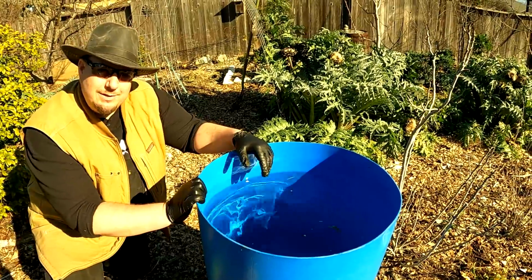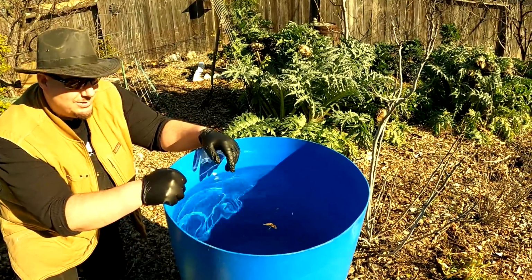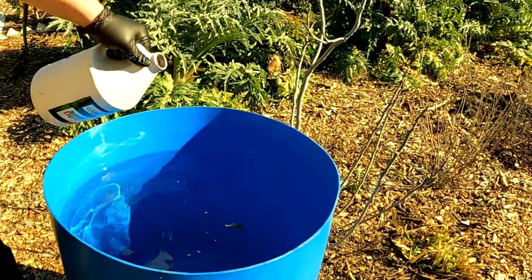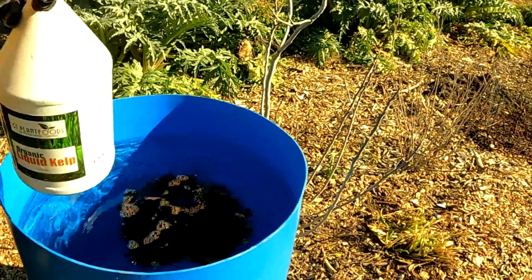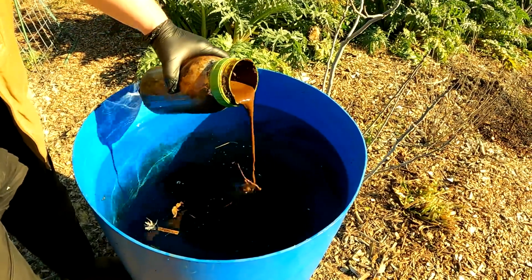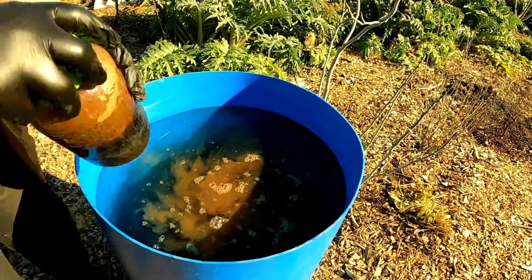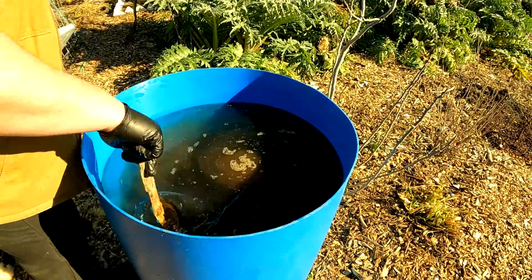Another benefit to watering this way is you can easily add in a bit of nutrient into your water source. Here I've got a bit of liquid kelp. I'm just going to put a glug in there. And here I've got some fish emulsion. Add in a bit of that. Give it a quick stir.